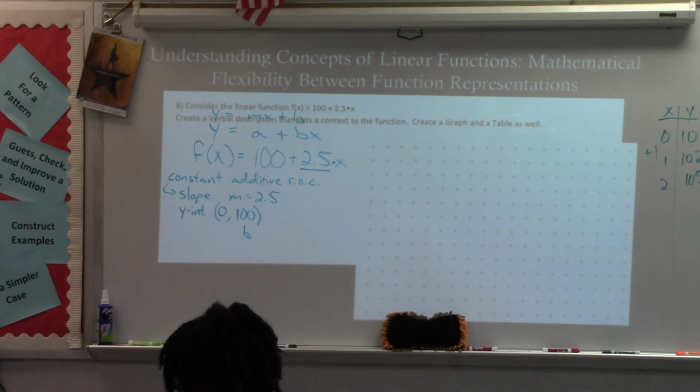Those fractions look different. That fraction looks different than the decimal, but are they still the same? Right. Because has the slope changed? No. Do I still have the same y-intercept? Do I have the same slope? Yes. That's it. Does that make sense? Any questions? Make sure you get that note down.